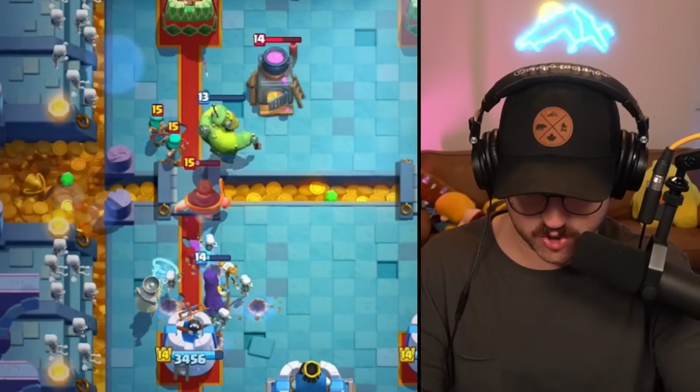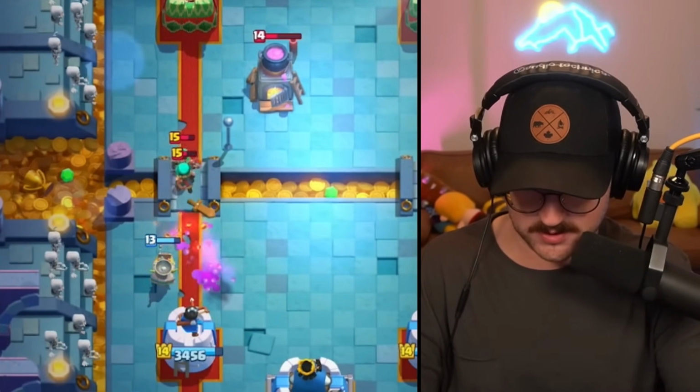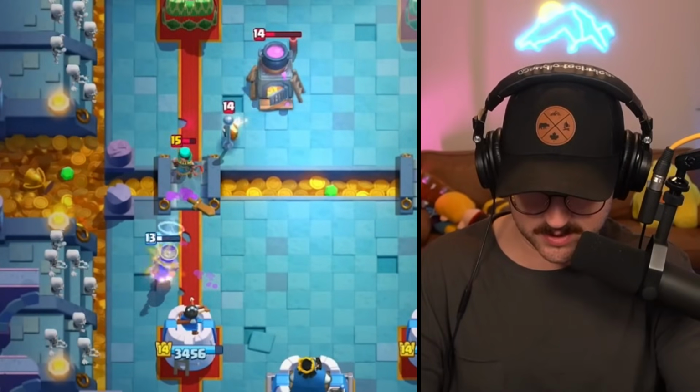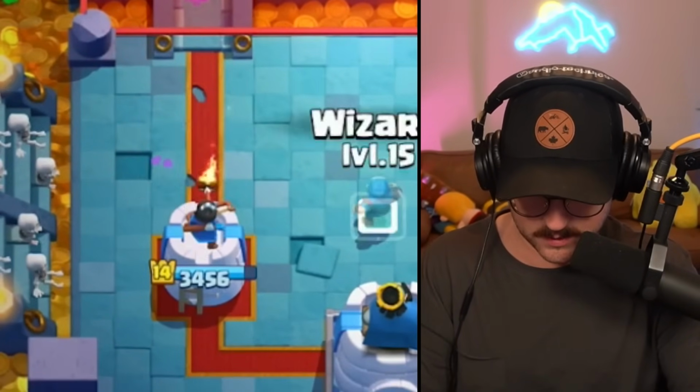Ooh, those level 15 cards are powerful, dude. Let's wait for it. Wait for it. Don't die, Goblinstein. Destroy the rascals. Maybe I should have used the ability there. I just don't know if it would have been worth it for 2 elixir. Let's go for wizard though.